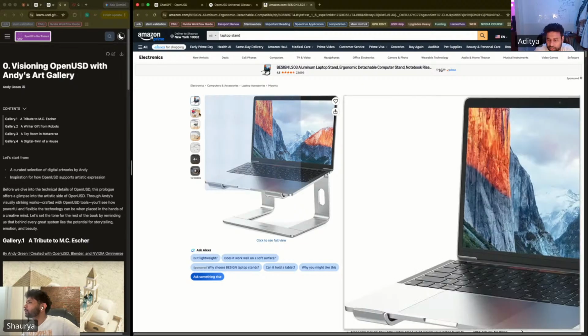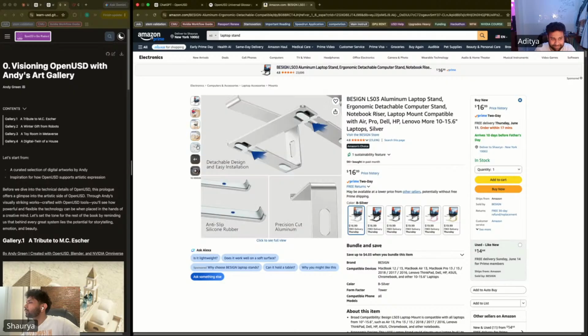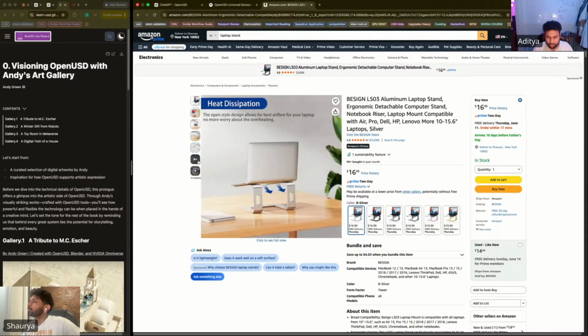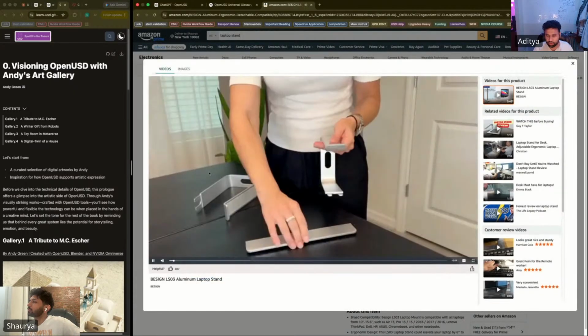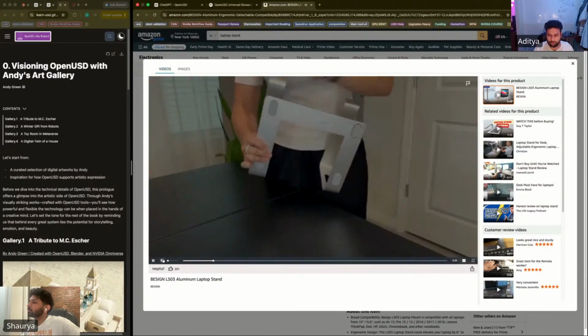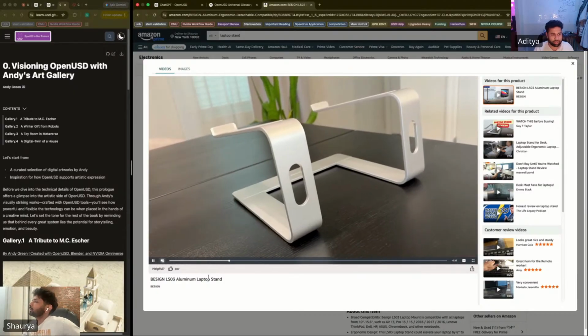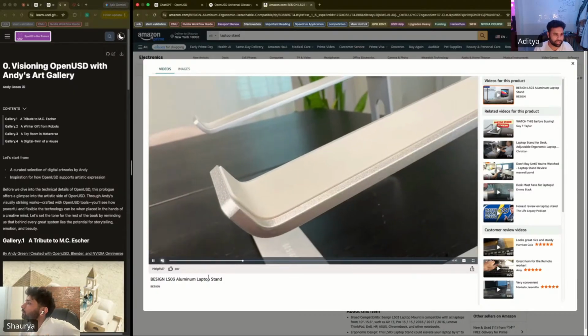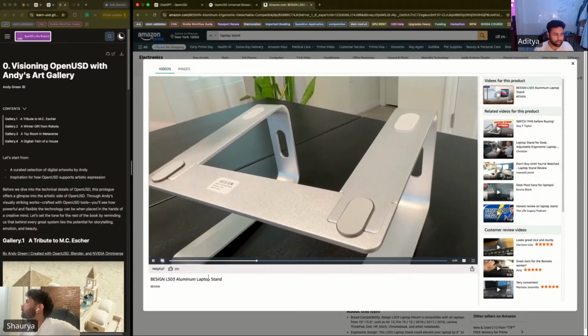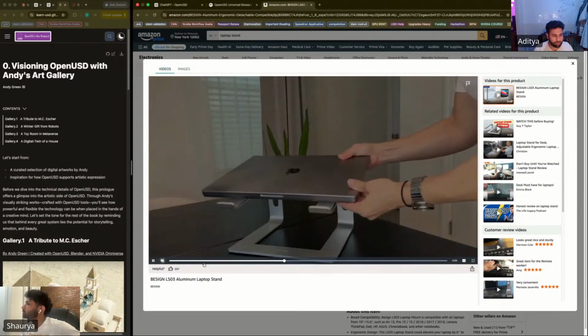Just look at the video. It is adjustable, I guess. Oh no, it's not adjustable. So if you want something adjustable to your height, then definitely you should get the one I suggested. If not, then it's on you.